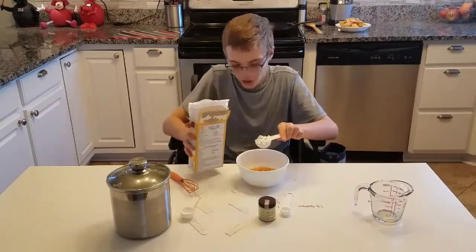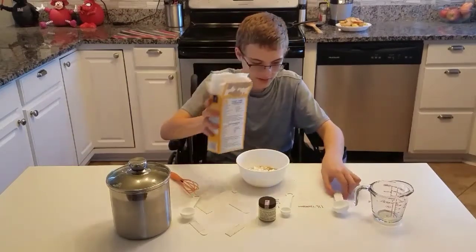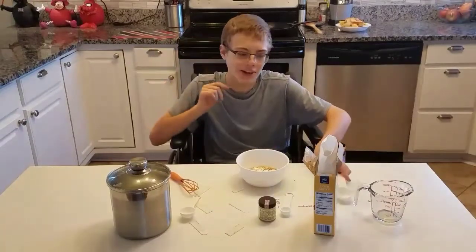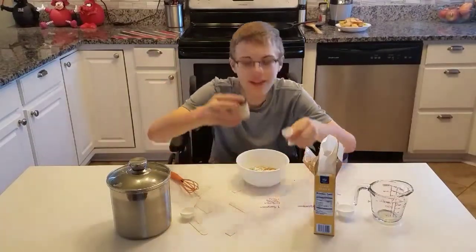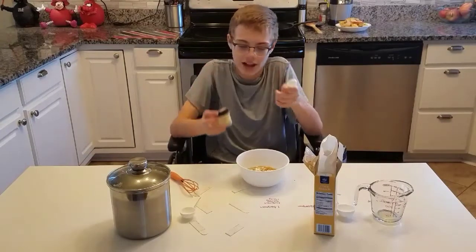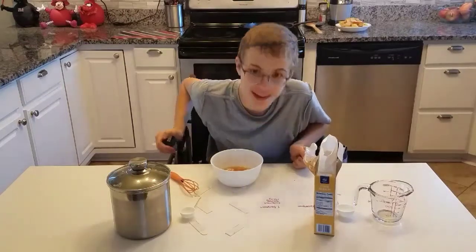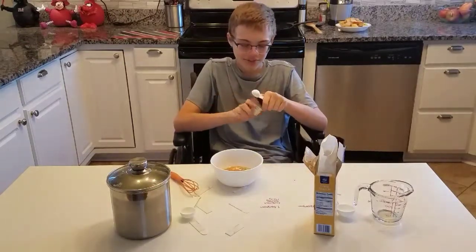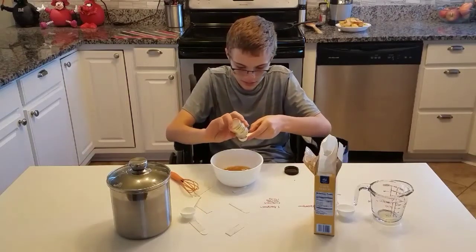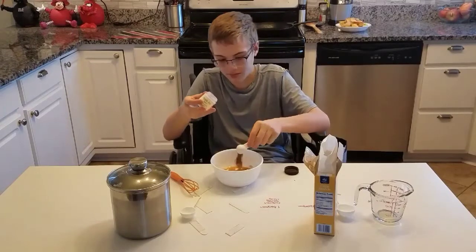I think this combined with all the stuff that I filled in is pretty much good. Oh, wait. A perfectionist job is never done. 1 teaspoon of apple pie spice. You can buy this on the internet or make it with cinnamon, nutmeg, and cloves. Good. Go for the cheaper option. Great. Okay, that's good.